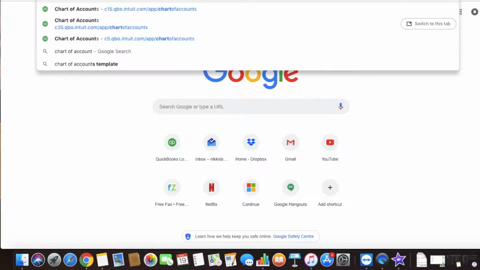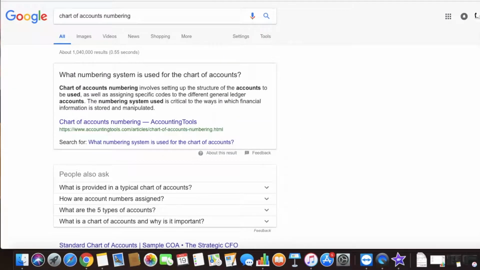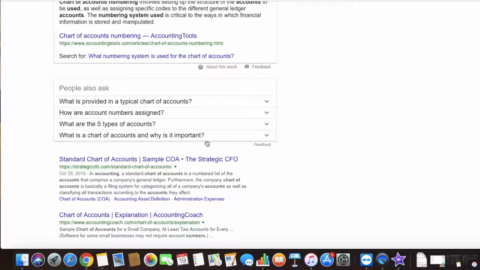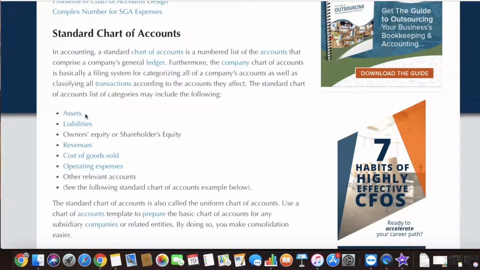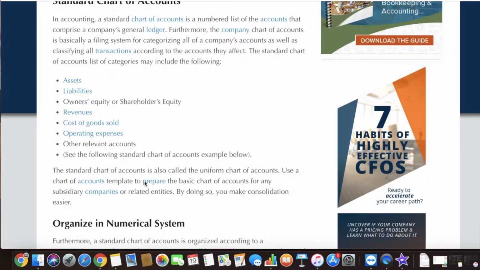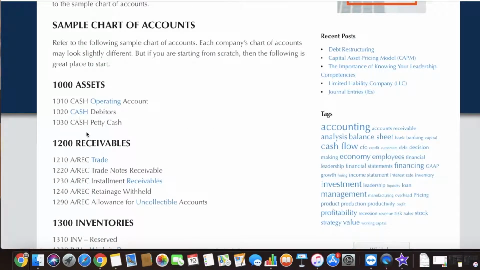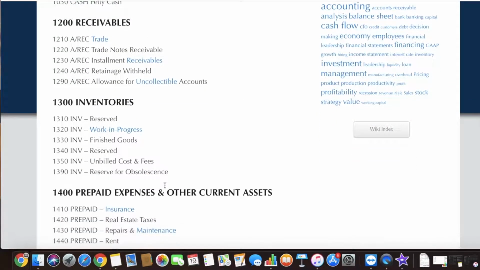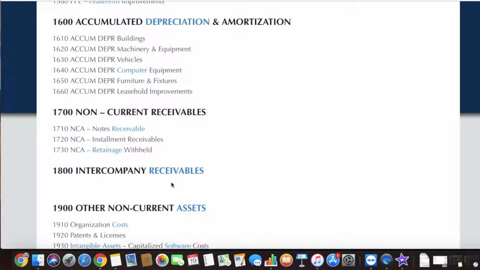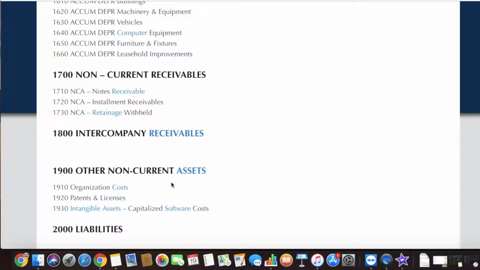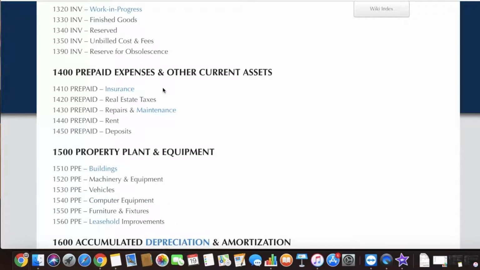Now let's take a look at what the standard chart of account numbers are supposed to be before we get rolling into creating our charts of accounts here. So I've just taken a look at one of the websites that first come up. We have our assets and our liabilities and our equity, revenues, cost of goods sold, and operating expenses as our different categories. So here's a sample. Our assets are in our 1000 range. These are things of value that we have, such as equipment. And then the 2000 starts with the liabilities that we owe.